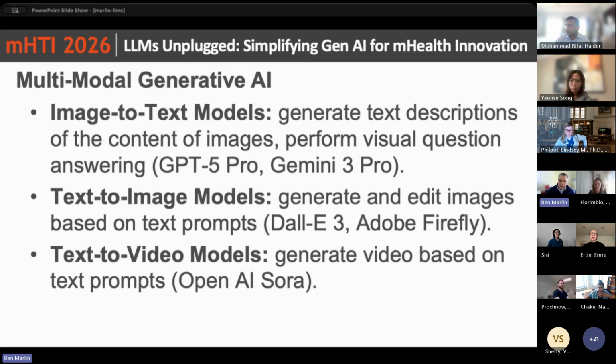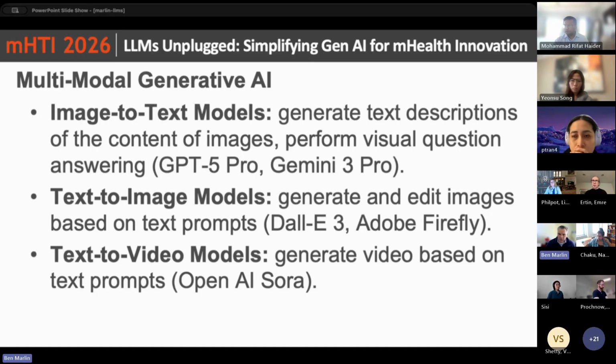Here, these are models that can take a text prompt and then generate video. This is a capability that's been in the works for a number of years, along with image generation. These text-to-image, text-to-video models just keep getting better and better in terms of their ability to generate photorealistic outputs. They're still not perfect.